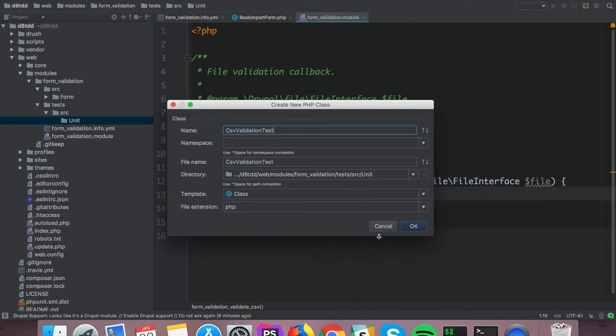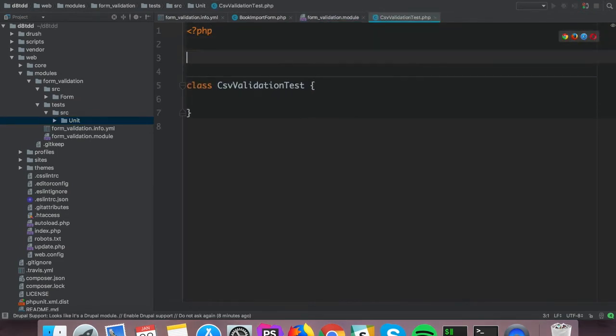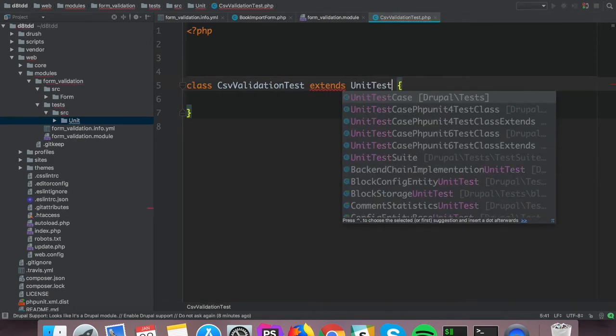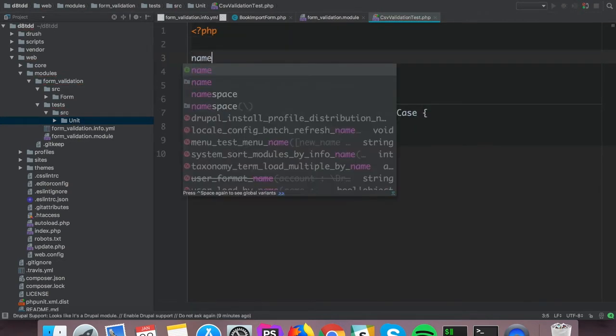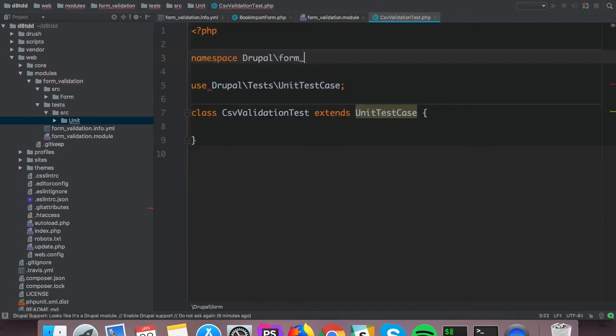I'm going to put the namespace afterwards because PHPStorm tends to get confused. Extends the UnitTestCase we find in Drupal. That's better. Let's put it in the correct namespace, which will be Drupal form_validation tests unit. Here we go.